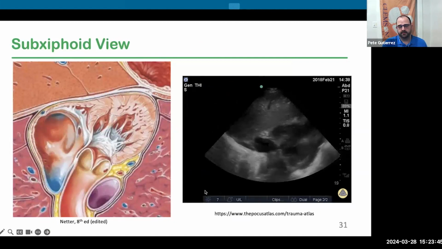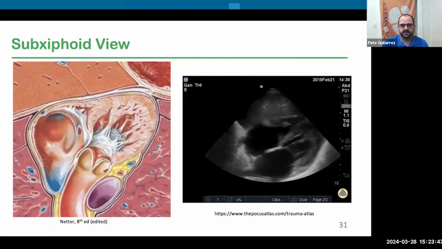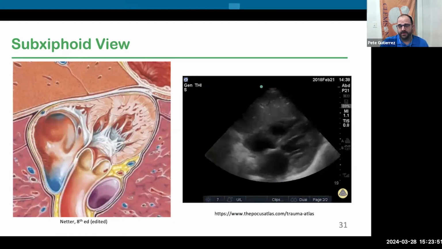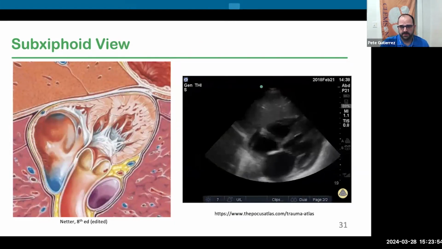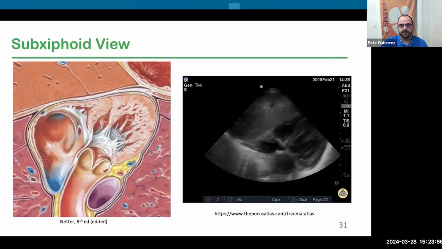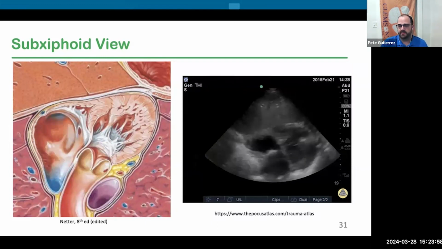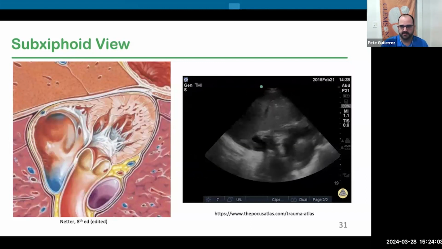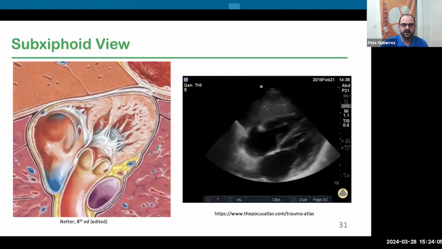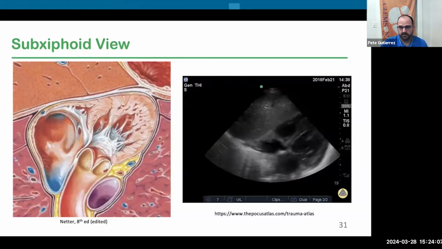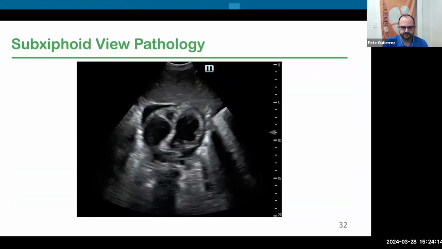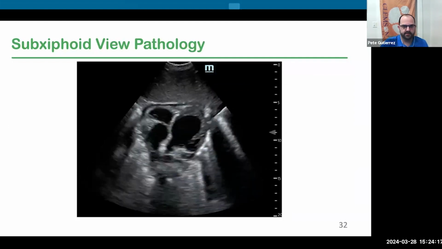All right, so moving on from the pelvis is the subxiphoid view or the subcostal view. And this one, we're basically looking at the heart upside down and backwards. This is even more limited than point of care echoes are. So we're not necessarily looking for function. We just want to see are there signs of fluid around the heart in the pericardial sac, with this being an example of that.